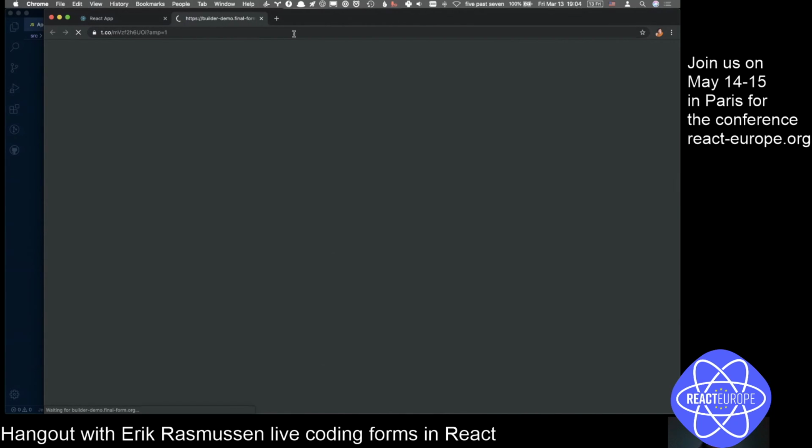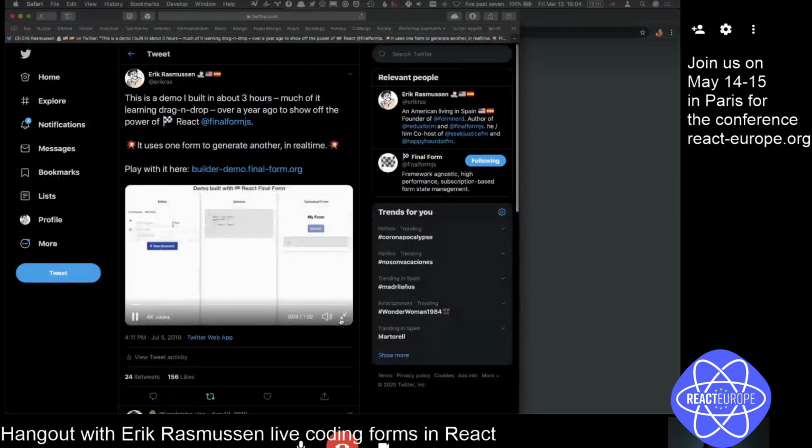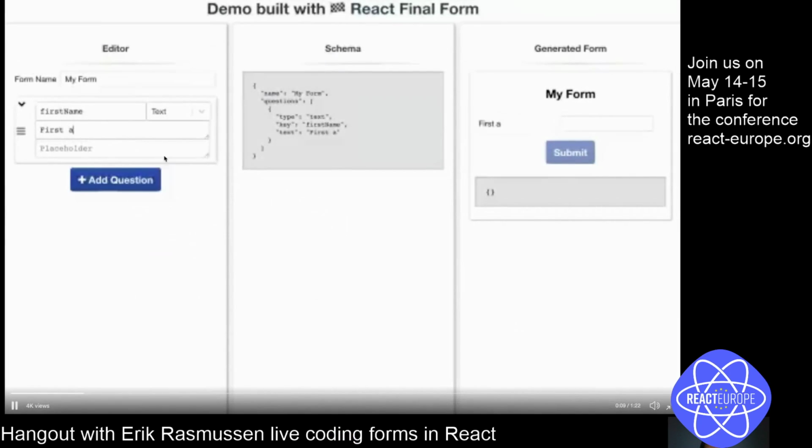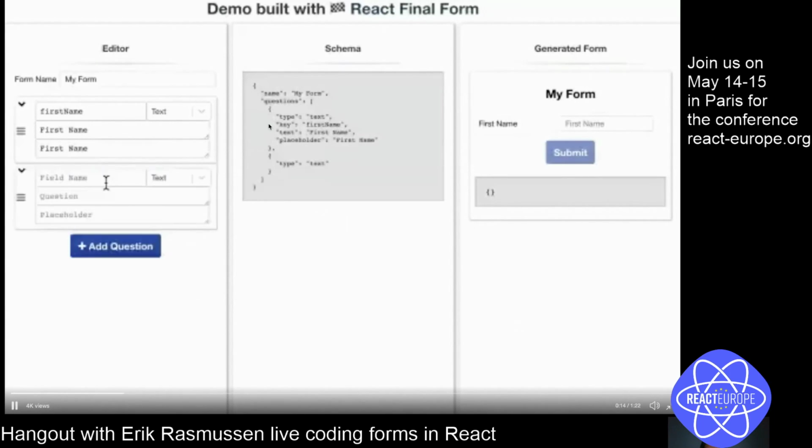Okay. I think on your Twitter there is an animation GIF. Yeah, let me pull that up. So this is just like what we just built, except that the output of this form is creating this schema here.